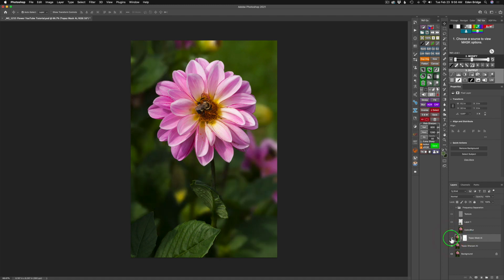I used Mask AI to blur some of the background. I kept some of the leaves in the front, but I blurred a lot of the background, because I want to simplify this image to really help bring the viewer into the flower that I want to stand out in this image. And then I used frequency separation to change it from this image to this image.